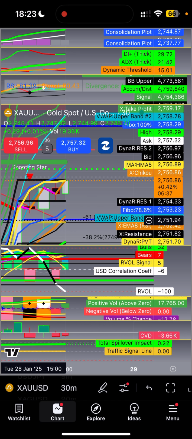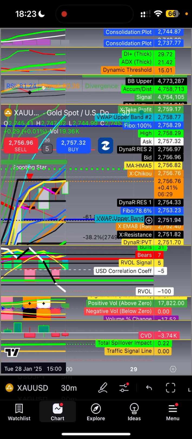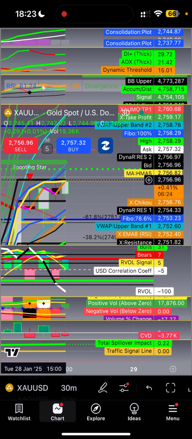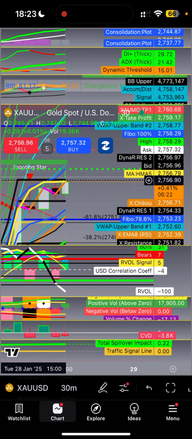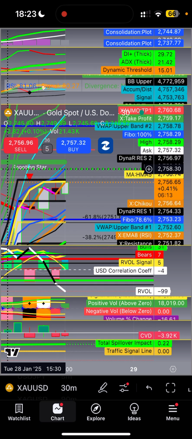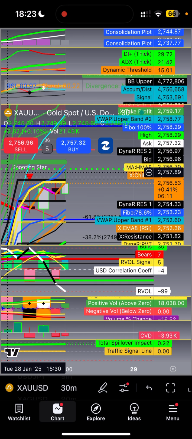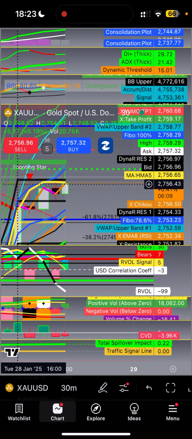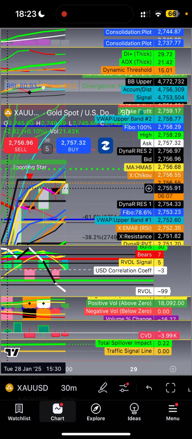Let's wait. It's almost 18:23 Cairo local time, so London is almost finished, in half an hour, and it will be New York by itself, where liquidity will be minute. And that's the dynamic resistance, which is at 27.57. So that's the resistance where we are. Here's the wick, and that's the resistance, and we are trading below the resistance.